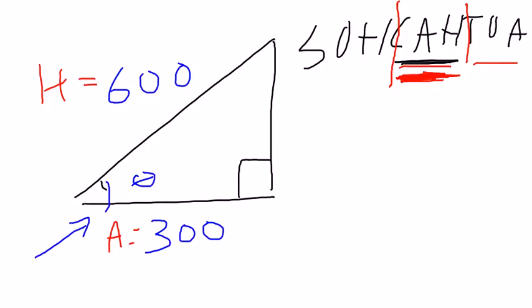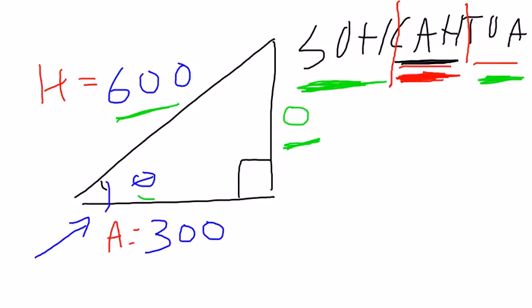Sine would not work for this problem, because in order to use sine, we would need to have two of the three things that are the angle, the opposite side, which we don't have, and the hypotenuse. Now we could do some calculations and we could find the opposite side, but I'm like you. Why do any extra work, right? Why take the long way when, in this case, the short way works just fine? Sometimes the long road is the best road, but in this case, we're going to use the shortest way.